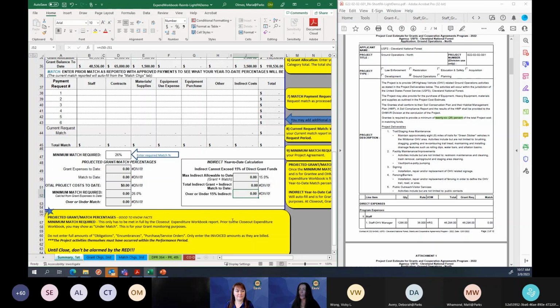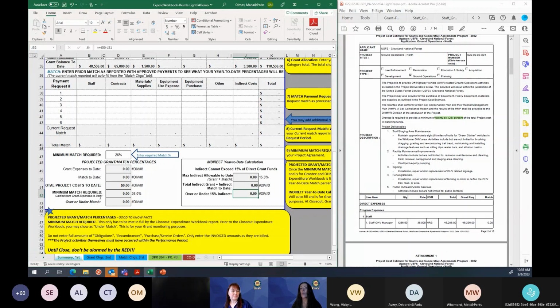The last thing that I want to talk about before I have Jess take over is if, during the performance period, you are red in match, meaning you don't have enough, and say you might be over on indirect, it's okay if it's during the performance period. What matters is that towards the end of the grant, you really want to be like an eagle eye over it.